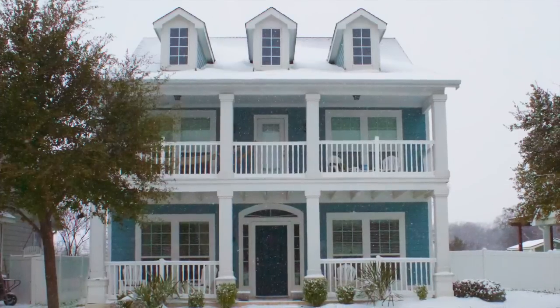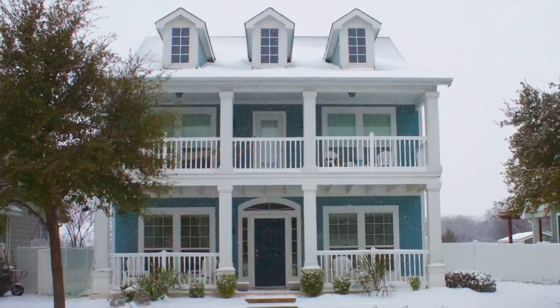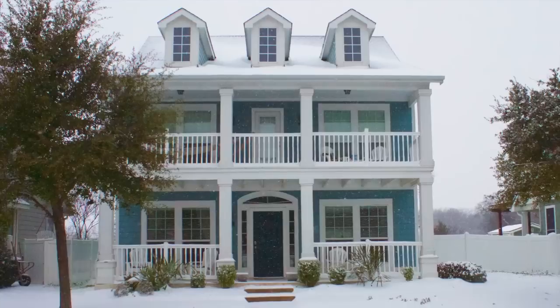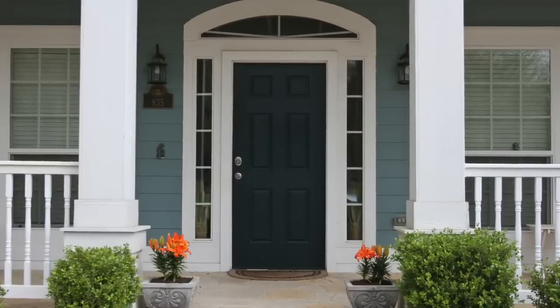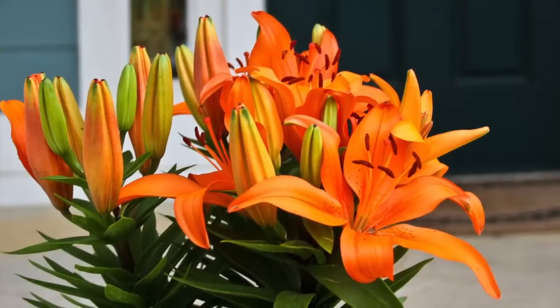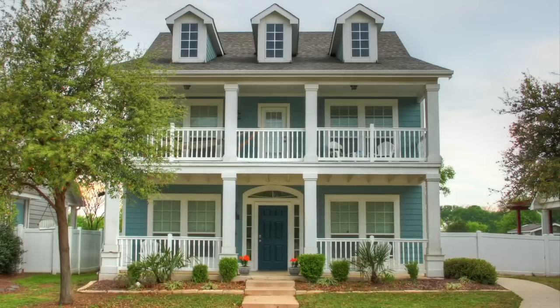Speaking of Christmas, if you're selling your home during the winter months, you may be concerned that your grass and trees are not green. Don't be. Potential buyers need to see the current state of the home to know that it was just put on the market. One more thing you can do out here is plant flowers and do some gardening. Orange and red flowers and plants really pop in photos, and it can give your home awesome curb appeal.